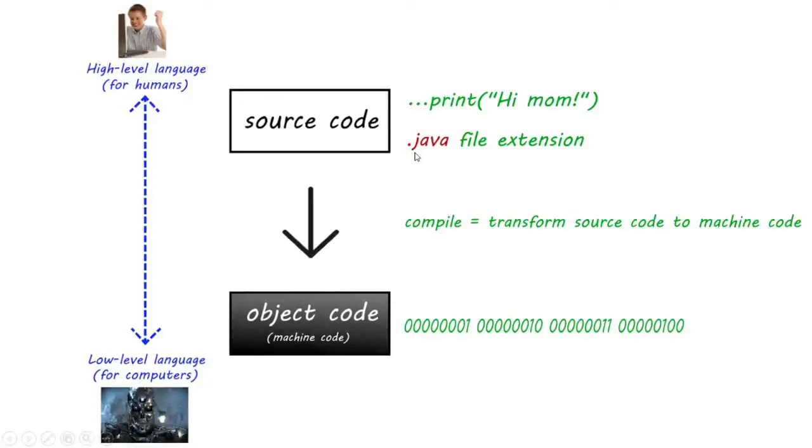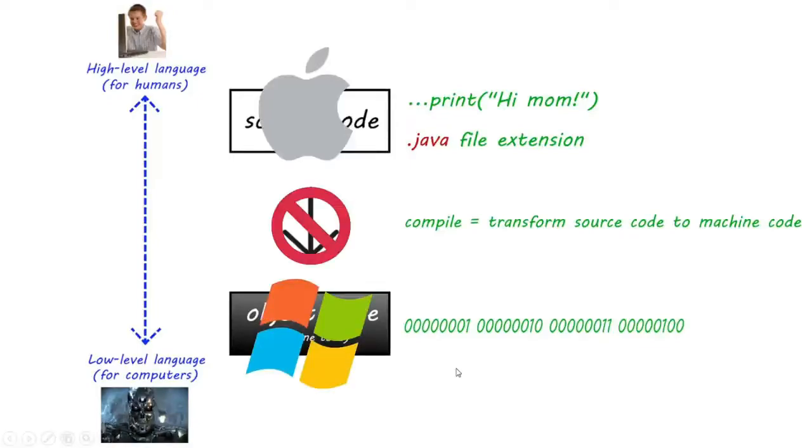Think of compiling code as transforming source code to machine code. We do this because machines can't read source code and vice versa. Humans have trouble reading machine code, unless you're a robot or an android or something. However, when we compile our source code to machine code, it's machine-specific. If we write source code and compile on a Mac, we can only run that code on a Mac. And the same concept applies for PCs. Although, the Java language has a solution for this problem.